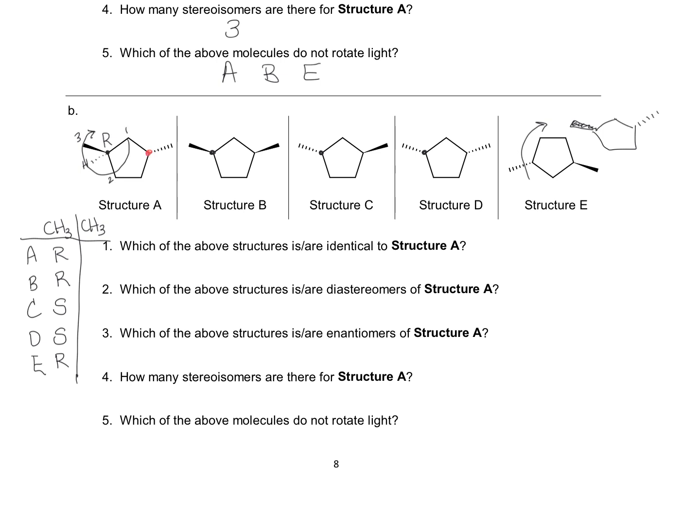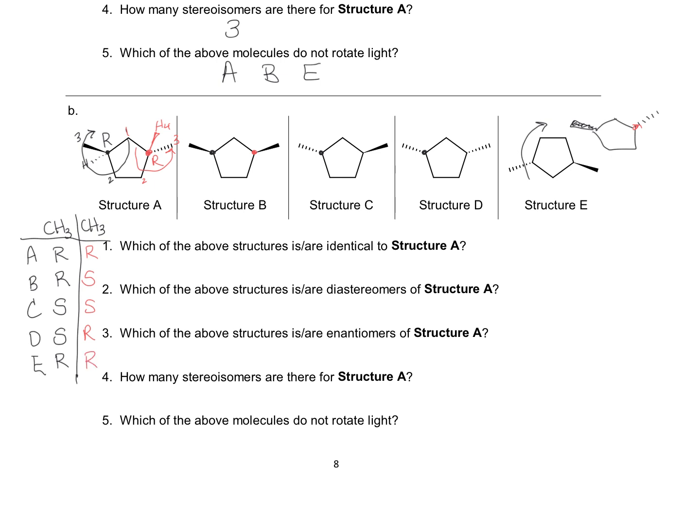Now let's do this one. 1, 2, 3. Hydrogen is in the front. So it looks like it's going to be S, but since the hydrogen's in the front, it's R. Then structure B, it's inverted. So whatever it was, it's going to be the opposite. So it should be S. Structure C is the same as B, so it should be S. Structure D is the same as A. It will be R. And then structure E is the same as A. It will also be R.